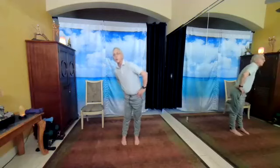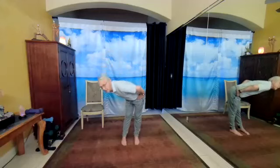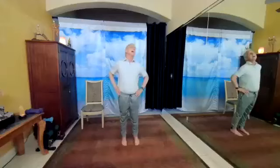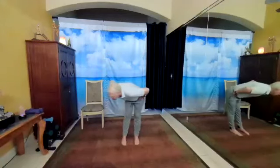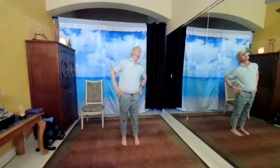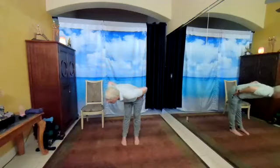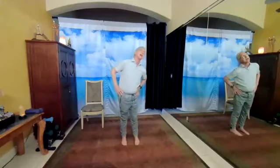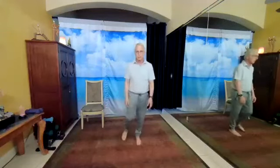Inhale up, when you get to the top, we're going to reverse. Now exhale down the opposite way. Head up, come on down, lock those knees, stretching through the back of the legs, and inhale up, feel it in your left hip. As you exhale down, feel it in your right hip. And when you bring your torso across the center line of your body, you're stretching the back of the legs. And then inhale up, and exhale down, stretching through the back of the legs. And inhale up, when you get to the top, we'll stop. And exhale, relax, and then just kick the legs out, shake the arms, shimmy the shoulders, and bobble the head.